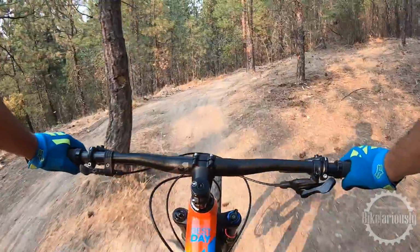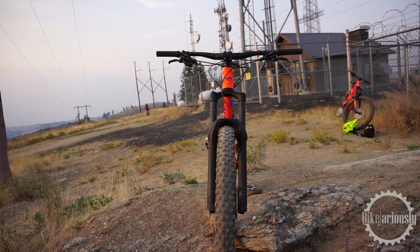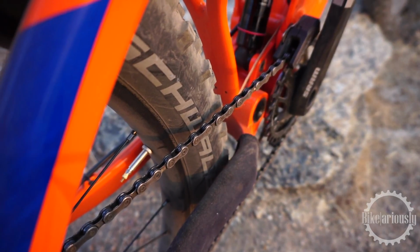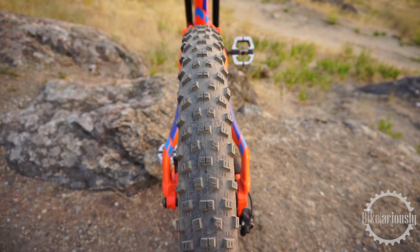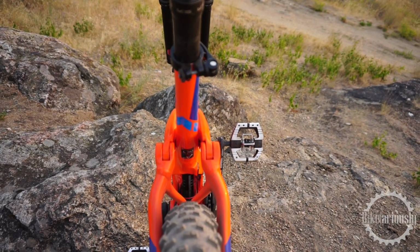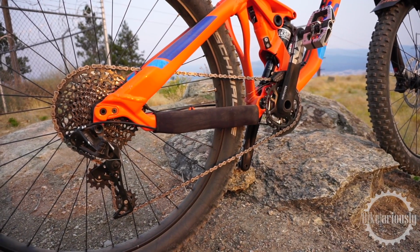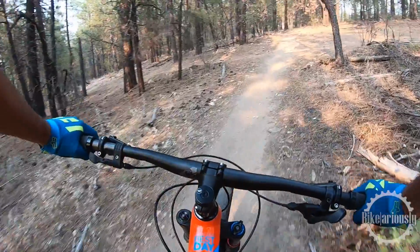The spec of the bike is pretty good. You're looking at a RockShox Yari front fork at 170 millimeters of travel, Monarch Plus Debonair out back for 160 millimeters of travel. Wheel set, you're looking at a WTB Scraper system with the i35 rims. And tires, it's a plus tire setup, so you're looking at a 2.8 Knobby Nic front and back. Cockpit is Rossignol branded bar and stem, width is about 780 millimeters. You got a KS LEV dropper post, NX 1x11 drivetrain. So we actually got a lot of nice components on this bike.